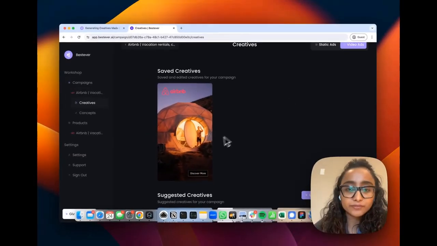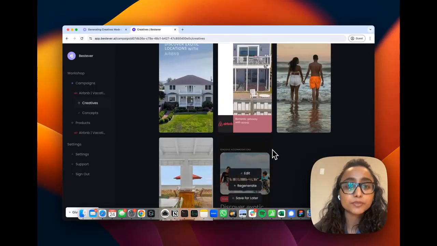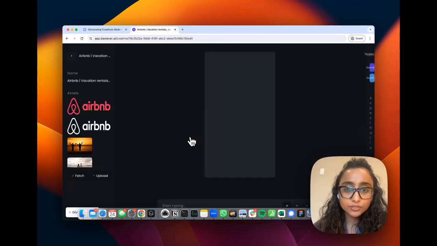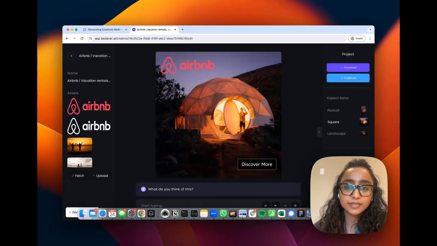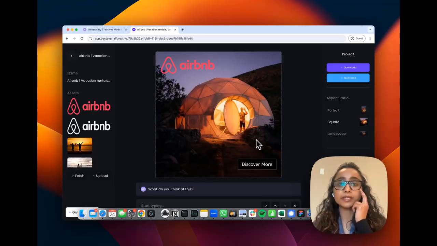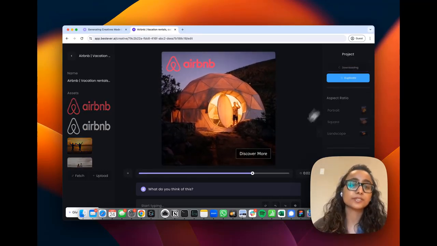So you can see, you just click on video and you can see what this would look like. You can also see what these other ads would look like if you added a little bit of motion. I, however, want this in square. So how can I get that? Just go into edit and I hit square, boom, that's it. It's that easy. I really like this. I'm just going to add some animation and then download this so I can use this for a campaign.